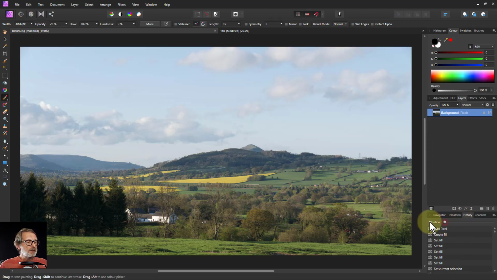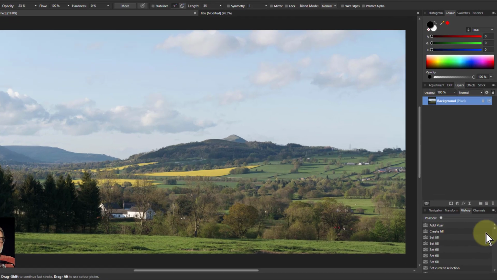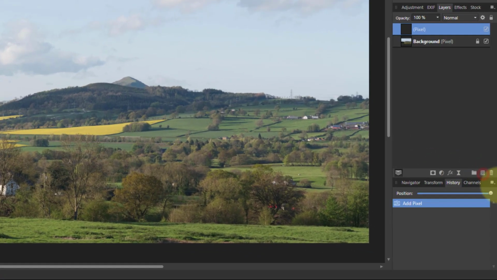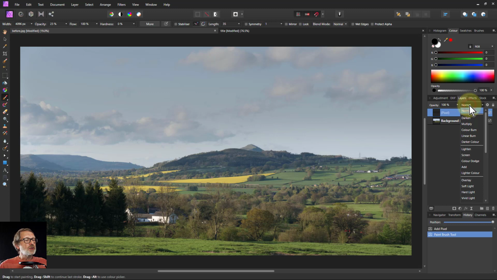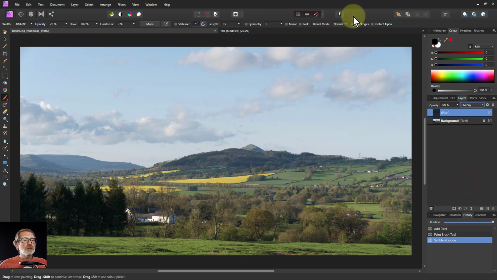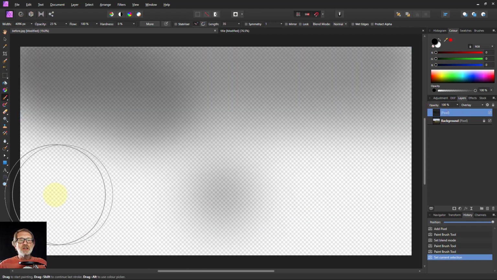So let's go back to the beginning and start again. Another way of doing it is to add a pixel layer. Now I'm drawing on this, not on the underlying picture. I could do the same painting in here, and now I could change the blend mode and go down to overlay, where this works to darken it quite well. I can get that effect there, and that's not bad, it's better. But if I alt click on this to see the layer, you can see it's pretty inconsistent, it's blotchy. So let's get rid of that.